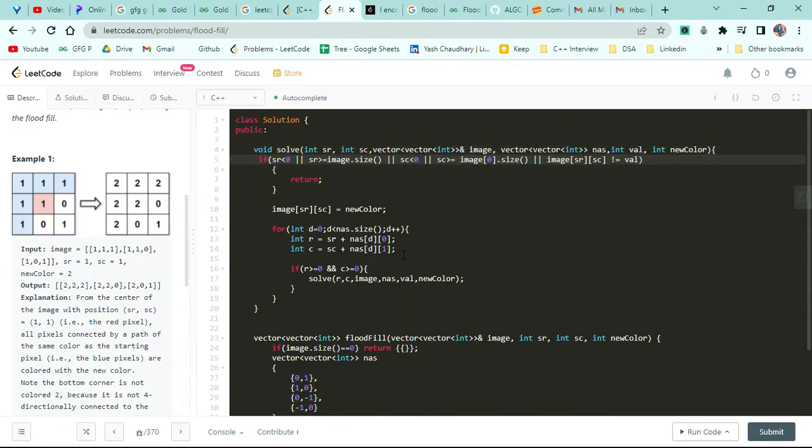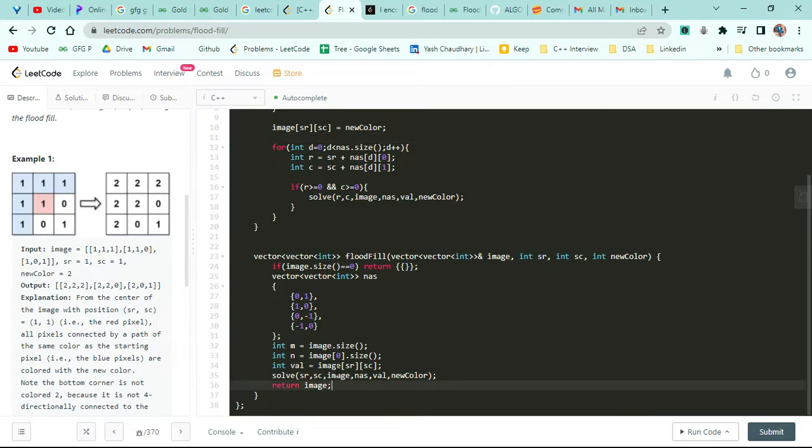So this thing will help me travel in four directions. This will help me return if some values are different, or if something is out of bound, and I need not return anything because I passed this by reference. So any changes in my image will be directly reflected in my final answer.